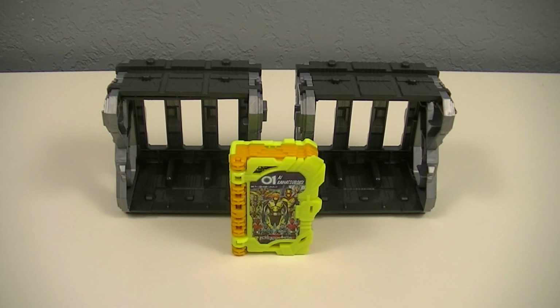This time I'll be reviewing the deluxe ride book Hondana and 01 AI Kaihatsuroku 1, the ride book from Kamen Saber. These are a pair of bookshelves that can hold up to 3 Wonder Ride books each, as well as a Legend Rider Wonder Ride book. So, let's get started.